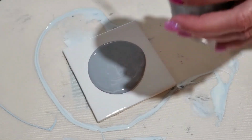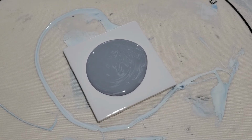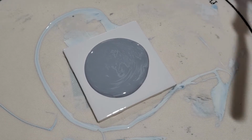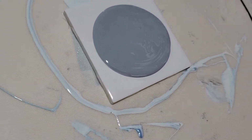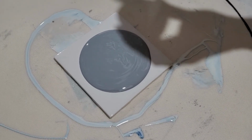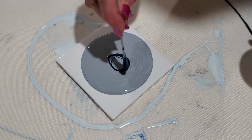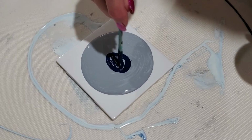I'm going to put down a good amount. And of course, I don't care about wasting it because it's just paint left over from another painting anyway. So we're not wasting anything. We're using up spun off paint. Back to our Payne's gray.